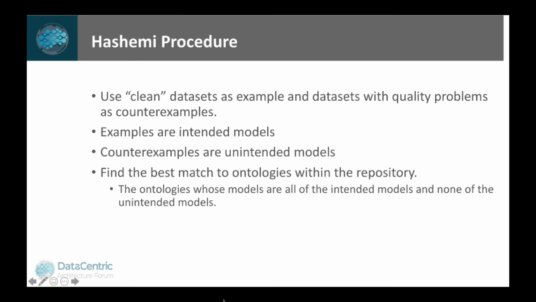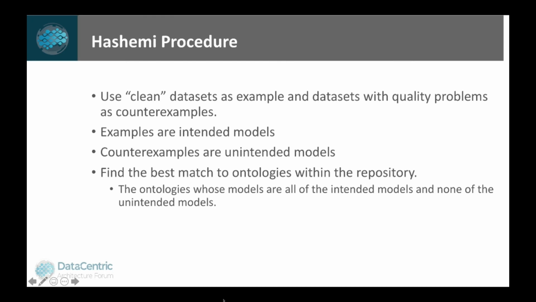The idea is to use what we call clean data sets as examples, and data sets with quality problems to be counterexamples, right? So the idea being that I can't quite articulate axioms. Maybe I don't have a lot of logic background, but I know what the right kind of data set should be, right? So that I know what a product is and what the dates are. And so I can give you, here's a set of transactions, and this would be what I consider to be a good set of transactions related to product delivery. And so we use these data sets as a way of identifying what the ontology should be.